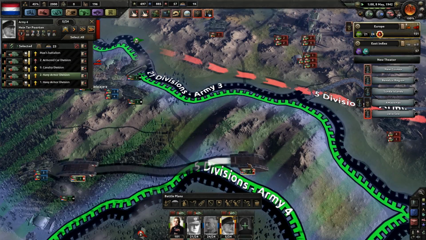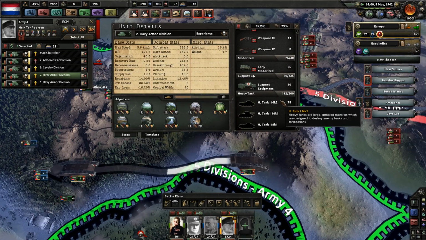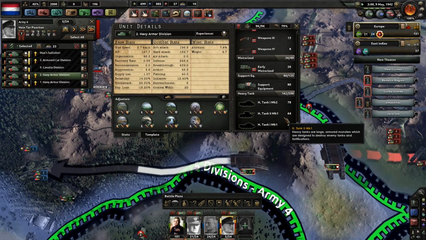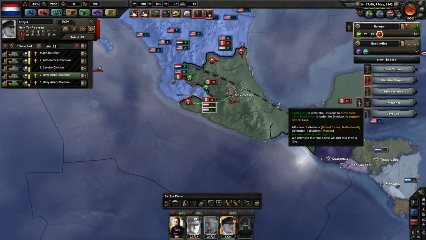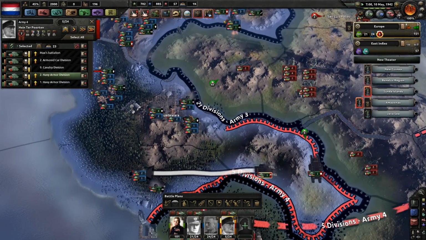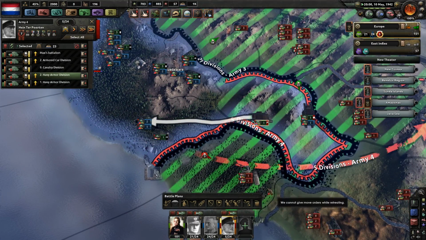How many... why are you falling back, by the way? You have heavy tank MK1, heavy tank MK2, and you actually have some modern heavy tanks, which is nice. Which is very nice. Uh-huh, you're holding it. The Americans need to speed up their troop movement into those provinces.